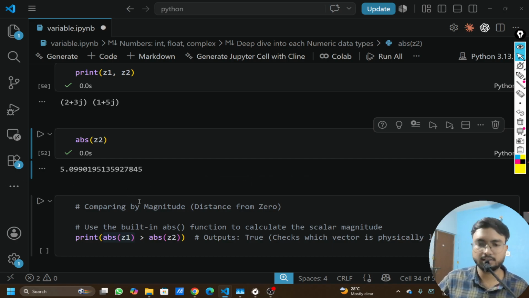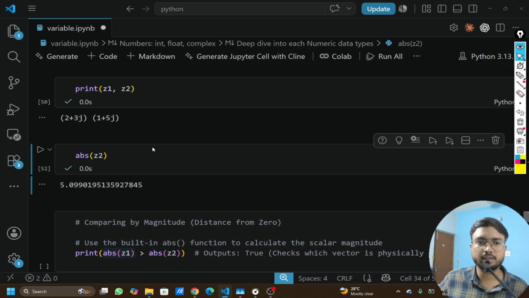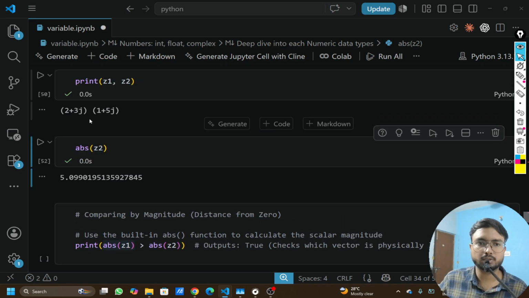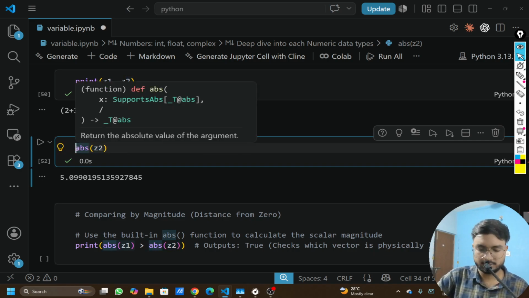So what is this? This is nothing but you can think of it as a distance from 0 kind of thing. And that's where we can say which one is higher or which one is lower. So we have seen it both, right? If not, let's try to print both and check.